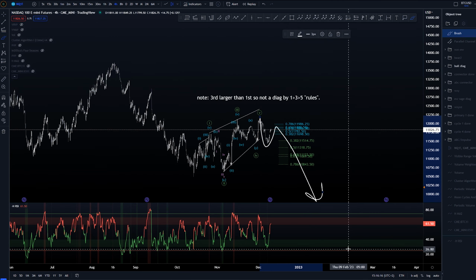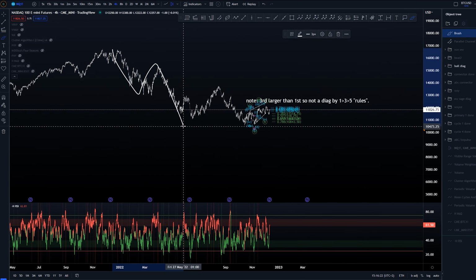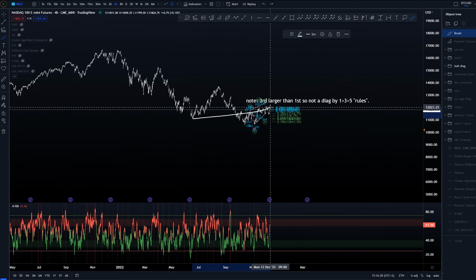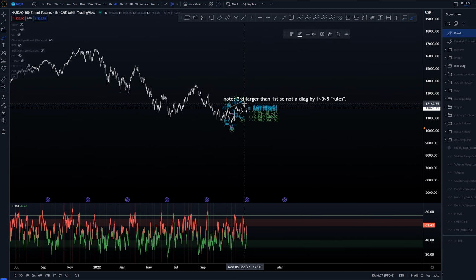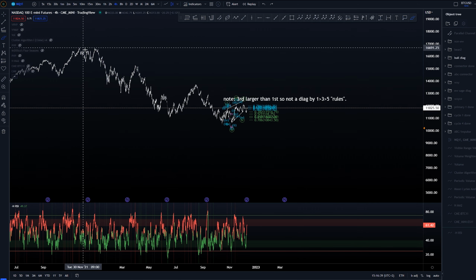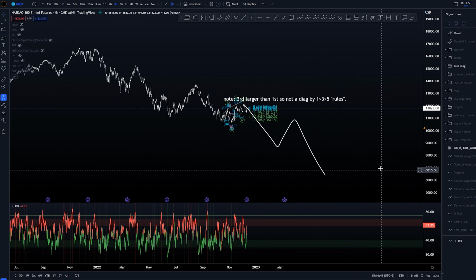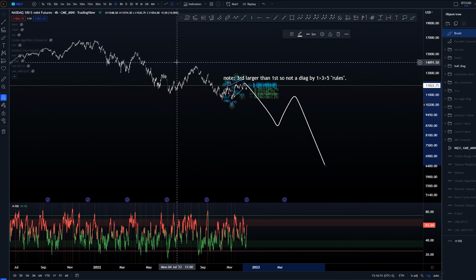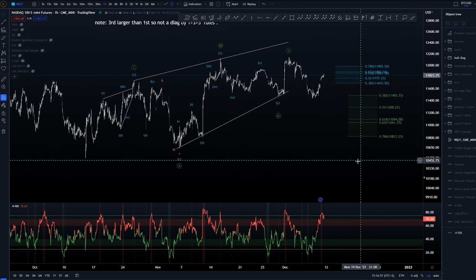And now we would be heading to dumpster land, basically, as we have created a 3-wave structure here that was supposed to be correcting this structure, but it only retraced basically this amount of price action. So yeah, that is definitely a very bearish count. This would be saying that we would be having another one of these from here, this pivot point, and you see the areas here, the targets. I'm not going to go too detailed into that at the moment, as we don't really have a clear direction as of yet. But just keep that in mind.